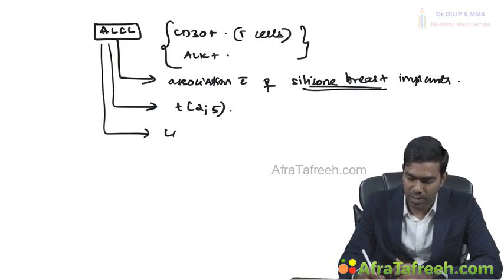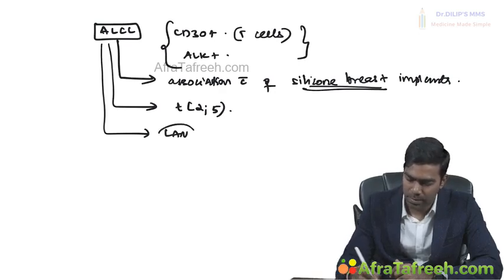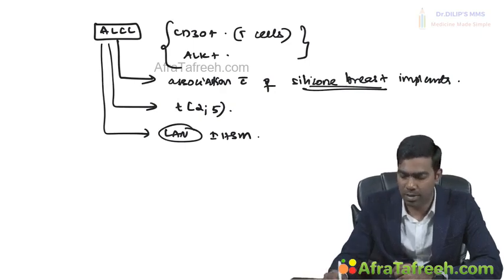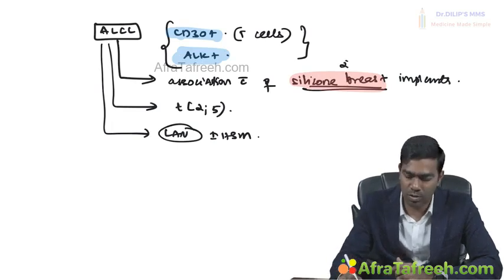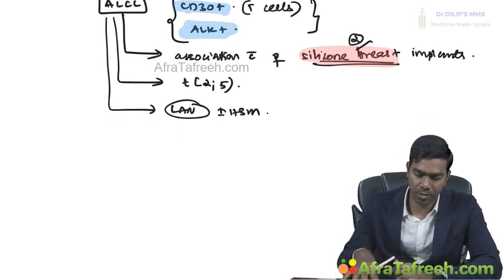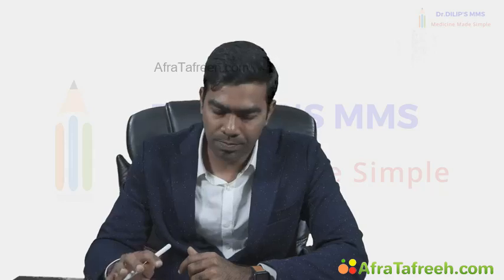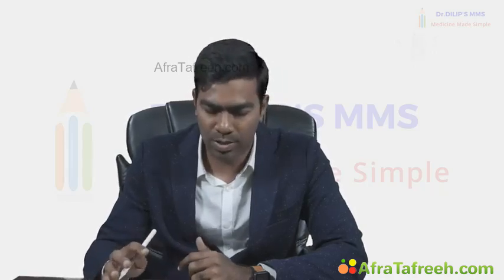Typical presentation will be like lymphadenopathy plus or minus hepatosplenomegaly. They're going to present with lymphadenopathy with or without hepatosplenomegaly. This is the presentation, but two most important points, CD30 positive, ALK positive. Maybe the silicone breast implant relationship is also one of the important points which could be a future question in exam. So then you have angioimmunoblastic type, which I'm not going to discuss anyways.